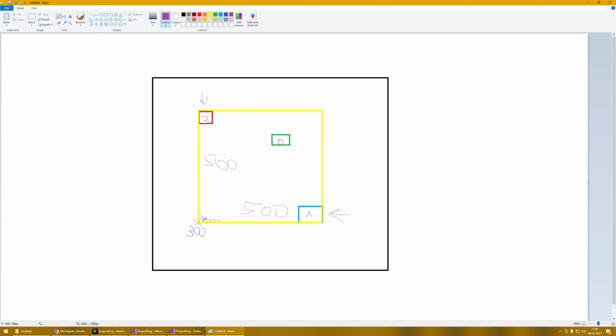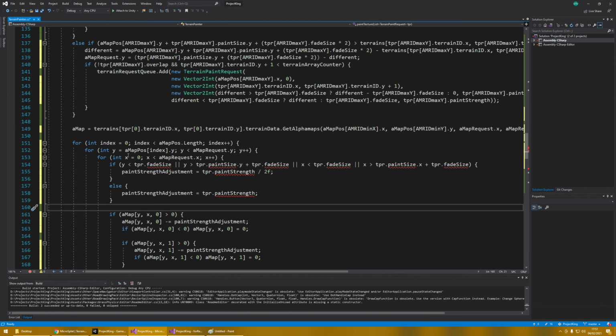What we want, we don't want it to start looking for y equal 0, because y equal 0 is here. What we want to do is get the first member. So y is here, and we want to keep increasing. So y is equal to a map position dot x, as long as y is less than, not all yellow box, as long as y is less than.